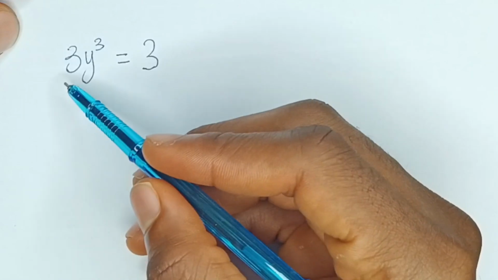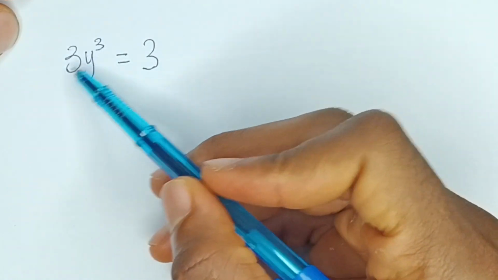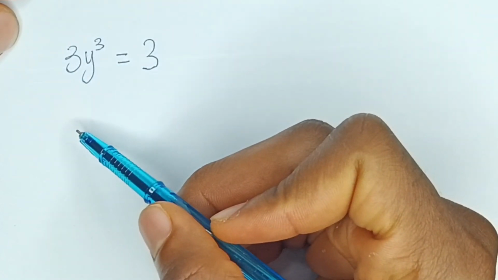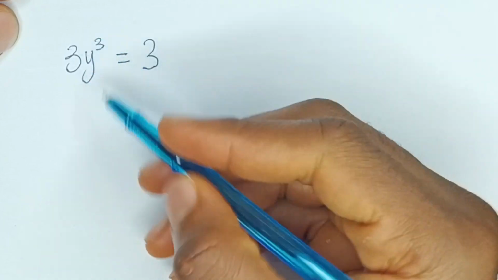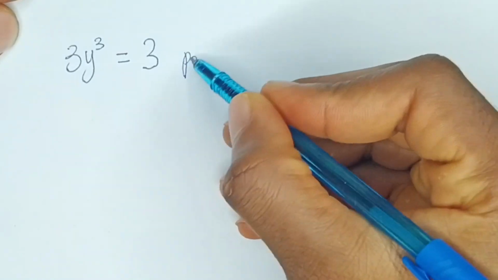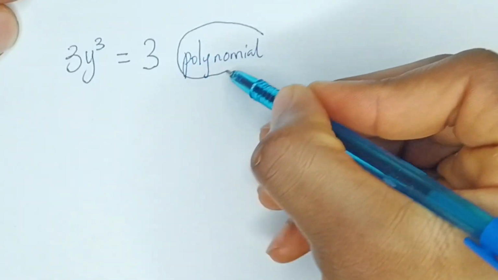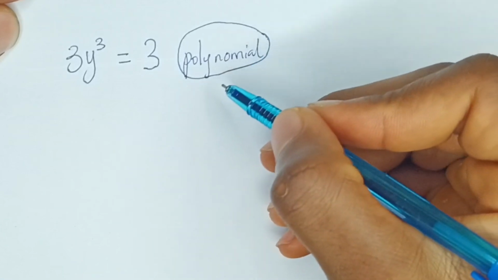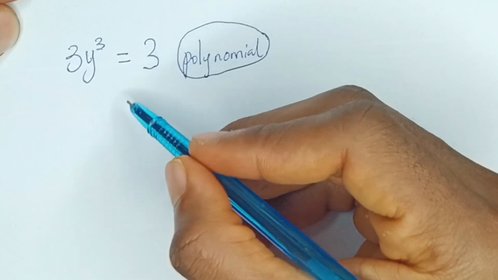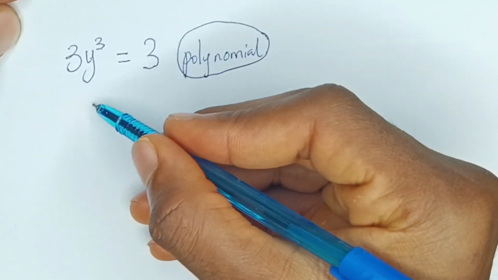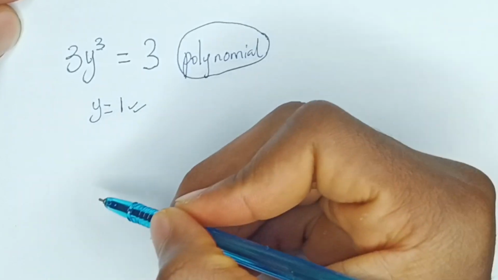If you are required to solve this question and find the values of y, someone can just straight off assume that y is 1 from this question, which is totally correct. But you have seen that the highest power of y is 3, which brings to your mind that this equation is a polynomial. And what is the feature of a polynomial? The answers are always greater than 1. And if the highest power of y is 3, it means that y should have 3 answers. But from our assumption, we've concluded that y is equal to 1. This is the first answer.